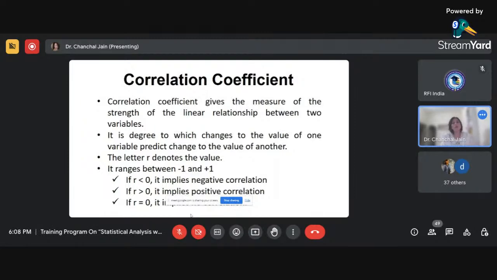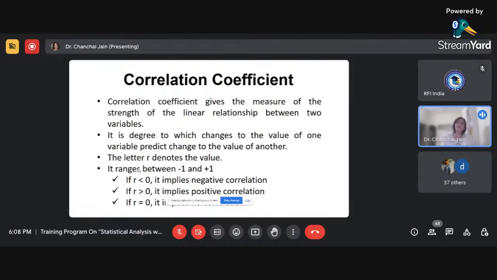We all know that the value of r lies between -1 and +1. As I said, correlation indicates the direction of the relationship. So using these minus and plus values, we can understand the relationship. We represent this coefficient by small r. If this value is positive, that means there is a positive relationship. If it is a negative value, we can call it a negative relationship, right? So using the value of r, we can interpret the strength also.